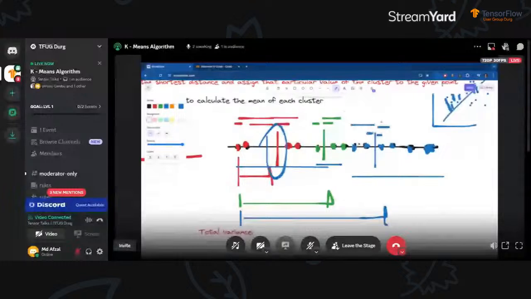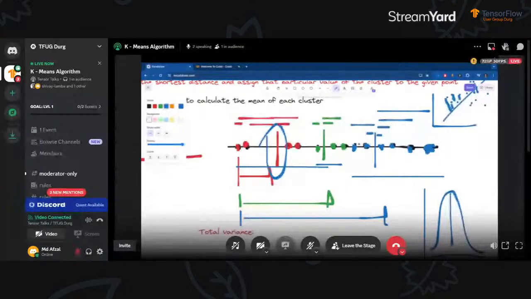So this all denotes the total variance. If you now add all of these differences between the mean value and your data points, it tells you how close the data is distributed to the mean value, right?